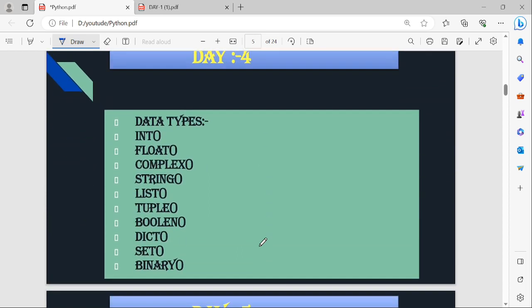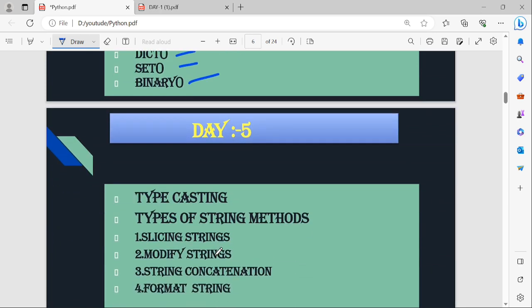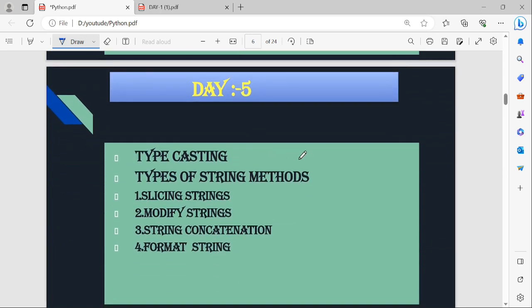On day 4, we're going to learn about some data types: what is int, what is float, complex, string, list, tuples, boolean, dictionaries, sets, and binary conversions. On day 5, we're going to learn something a little, but not much, more complicated.